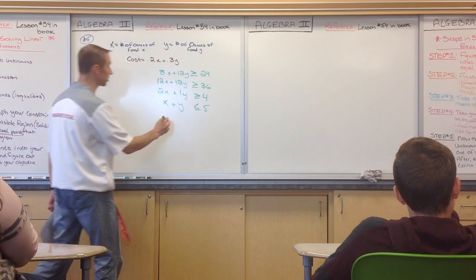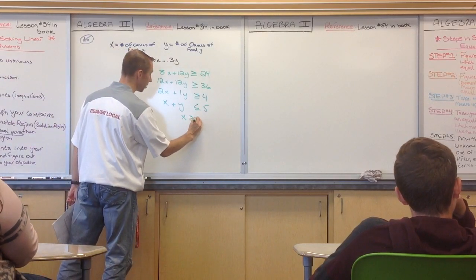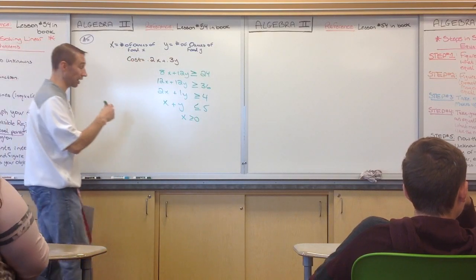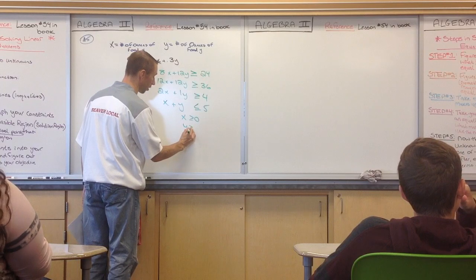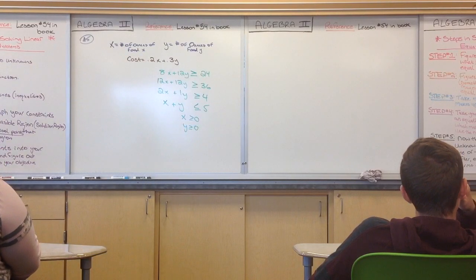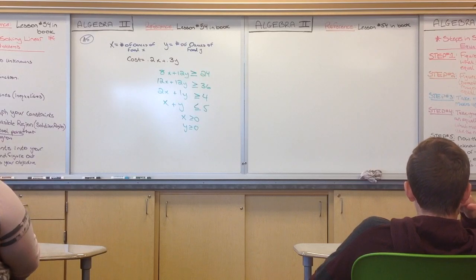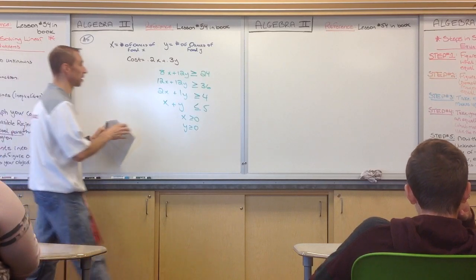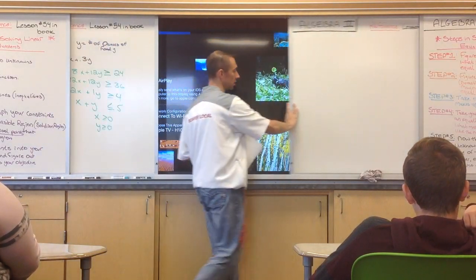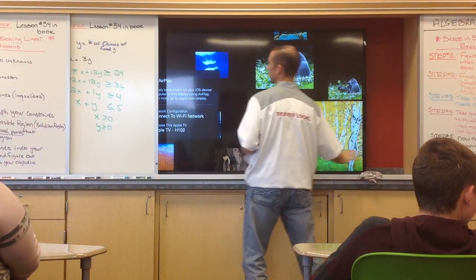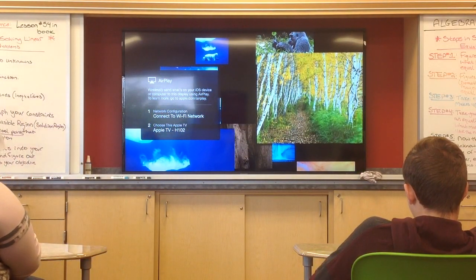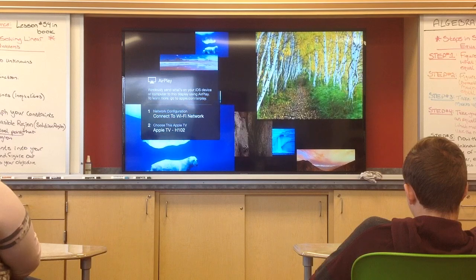X is greater than or equal to 0. I cannot order a negative amount of ounces of food X or Y, and the same goes for Y. I have a restriction on those X's and Y's. It's important. Now what we're going to do is plug that into Desmos and figure out where my feasible region lies. Okay, I'll move this up real quick so that we can see this.